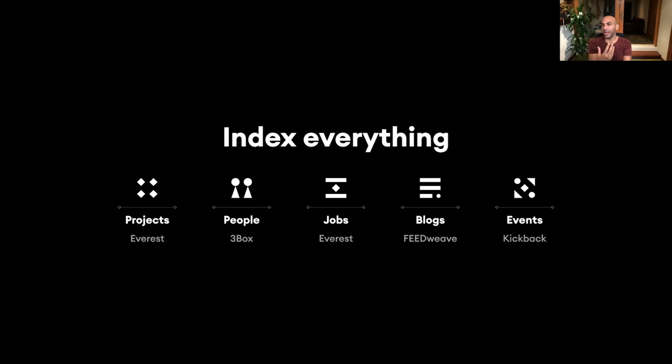What's your digital identity? 3box have been doing a great job with this. Whether it's your Ethereum address or a DID, some kind of identity and different profile information that's tied to you as a person. I do have a 3box profile, so maybe that's a good start. But there's a lot more that I could put about my profile, that is part of who I am, that should be part of my digital identity. That's on chain. Jobs is another one.